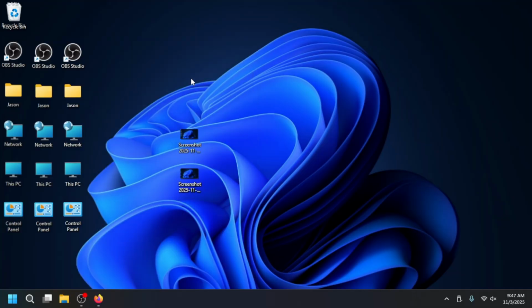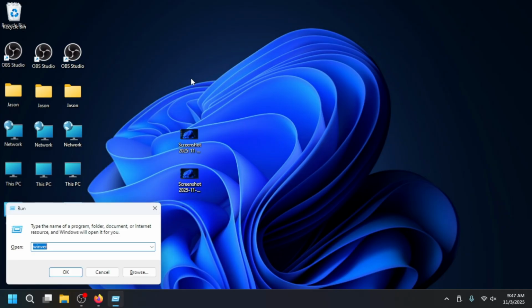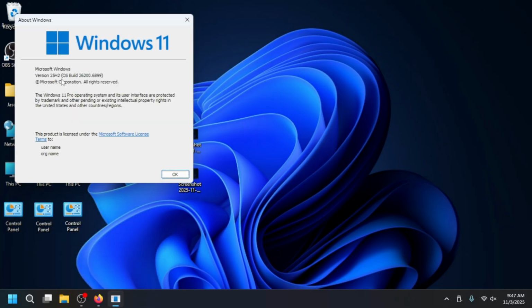No new wallpapers. The least you could do is add a new wallpaper. Microsoft, you're so lazy to find yourself a wallpaper and add it. No? To make us feel like we're using a whole different operating system. Because, as you guys know, the 25H2 major release wasn't that long ago, right? Only like a month ago. I don't remember how long it's been, but I guess I'm using the exact version, right? Let's do Windows R and then go with winver. Yeah, it's version 25H2.